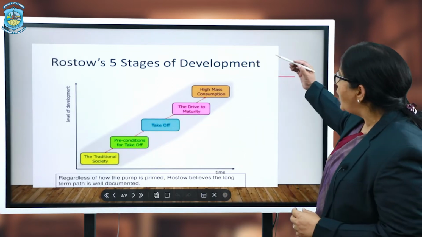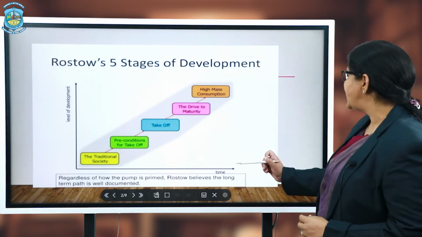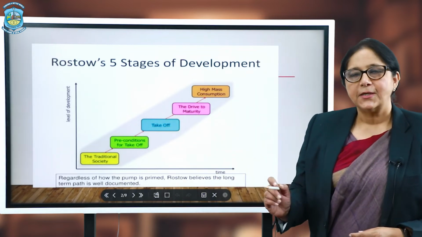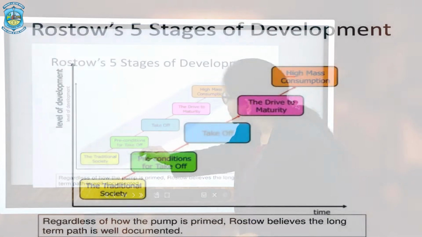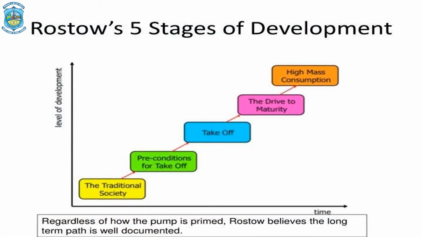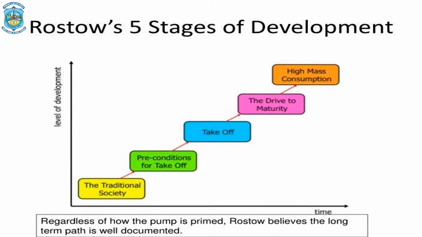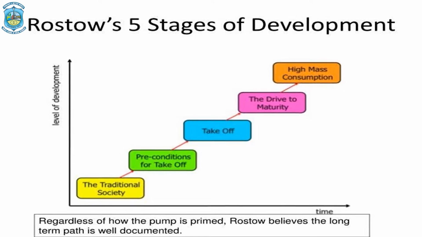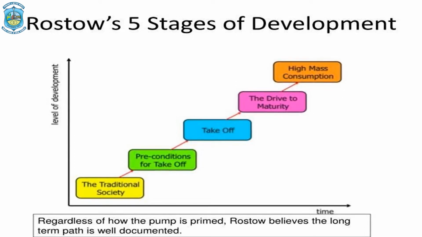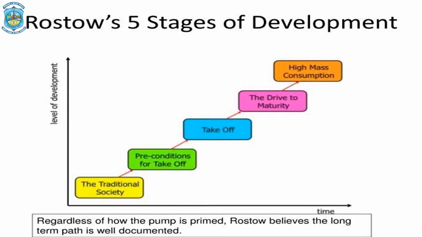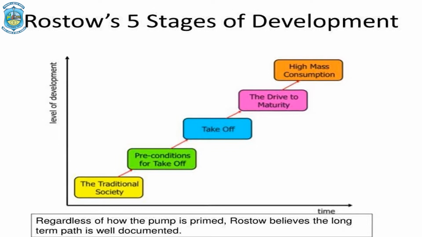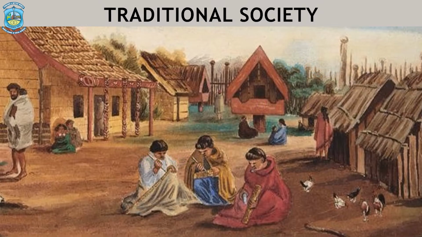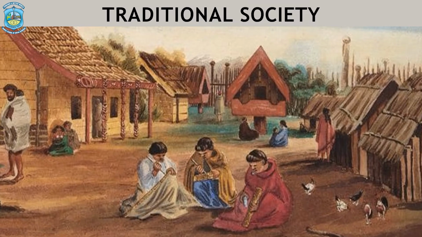Rostow says that the economy too has to pass through these stages; the path of development of the economy is well documented. So the economy has to pass through the traditional society, the preconditions of takeoff, actual takeoff, drive to maturity, and high mass consumption. So these are the 5 stages through which the economy passes until it becomes a fully self-sustained, developed economy. Now, one by one, I'll be taking you through the various stages and the key features of each stage. The first stage is that of a traditional society.